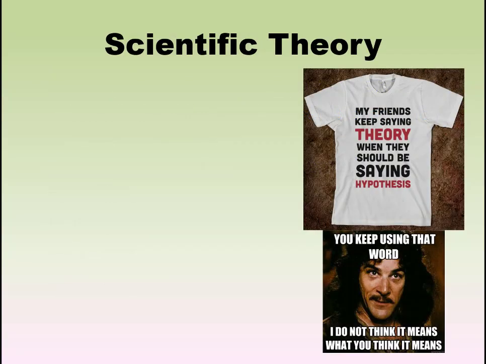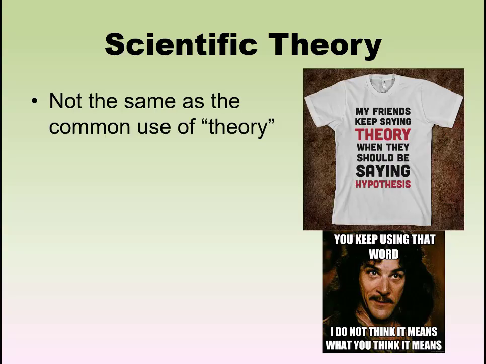Now, a big topic that we want to make sure we grasp today is the idea of a scientific theory. The first thing we want to know about scientific theories is that when we use the word in science, it is not used in the same way that the general population uses the term theory. So if we look at how the general population uses the word theory, they're saying, oh, well, I've got a guess about that.